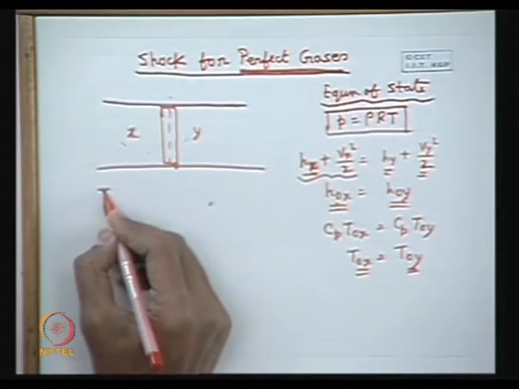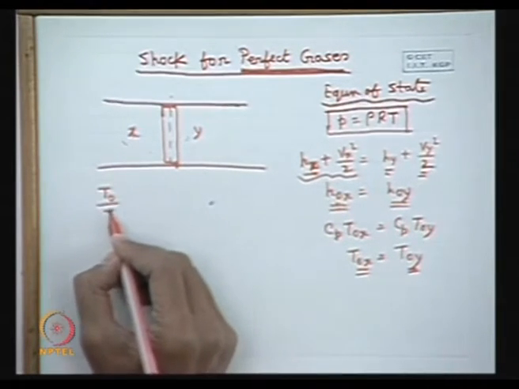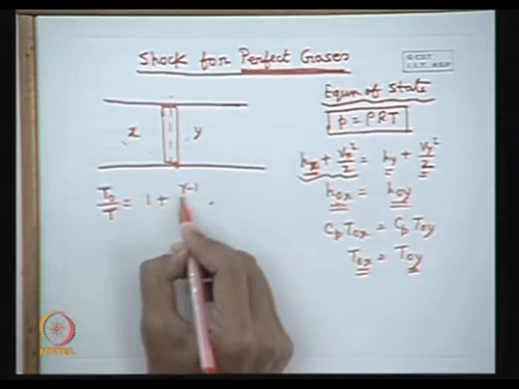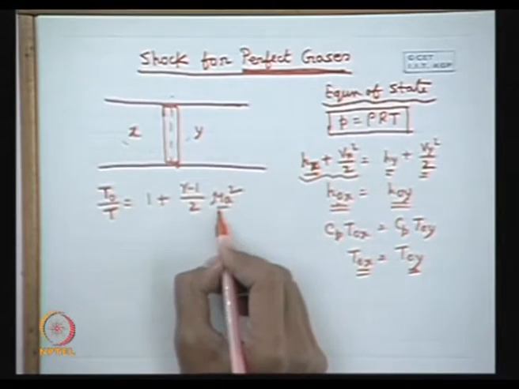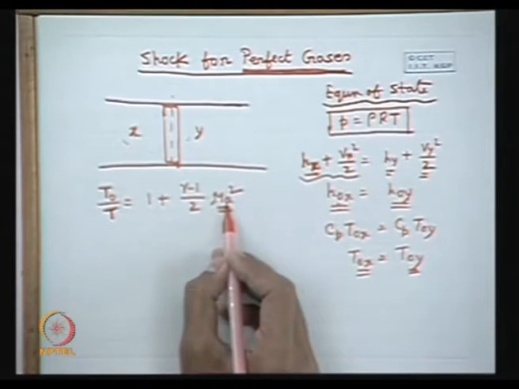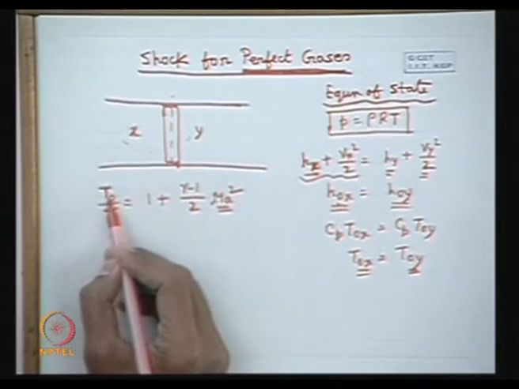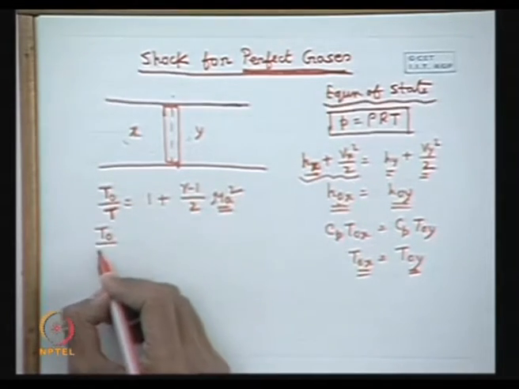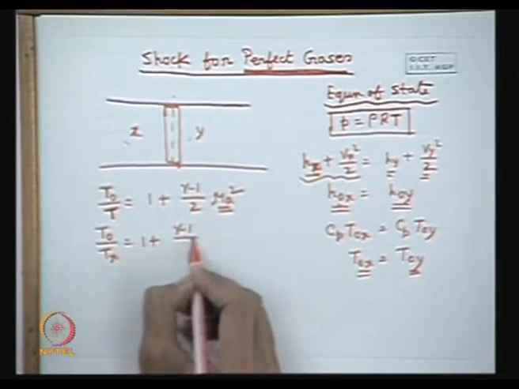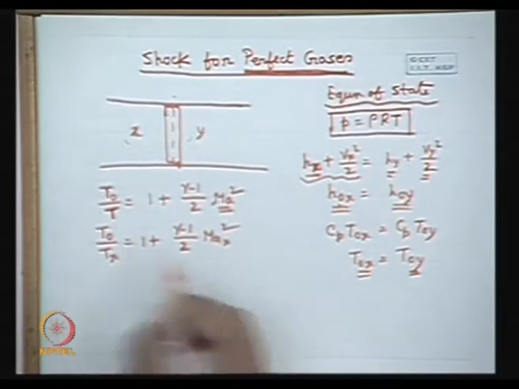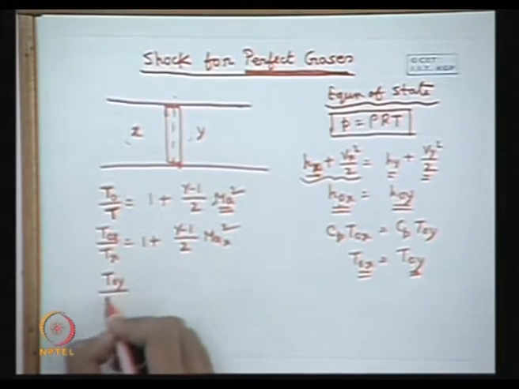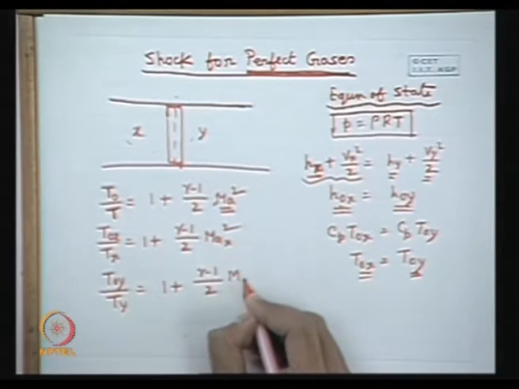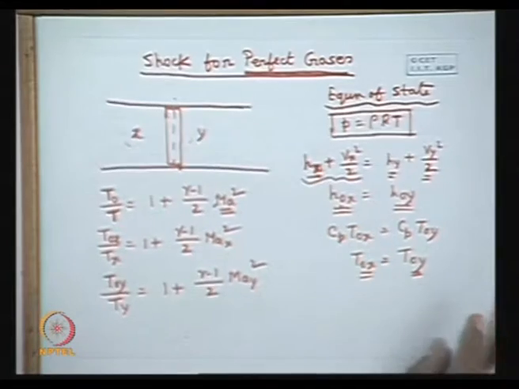Now, if we recall, the relationship between the local temperature to the stagnation temperature, because earlier we deduced these ratios taking the stagnation properties as the reference properties. If you recall, we deduced this equation in terms of the Mach number. That means if the Mach number is Ma, the local temperature, that means the temperature corresponding to the Mach number at any location, is expressed in terms of the stagnation temperature by this relation. So if we utilize this equation for both Tx and Ty, that means T0 by Tx is equal to 1 plus gamma minus 1 by 2 Max square, so this T0 is T0x, and T0y by Ty is equal to 1 plus gamma minus 1 by 2 May square.